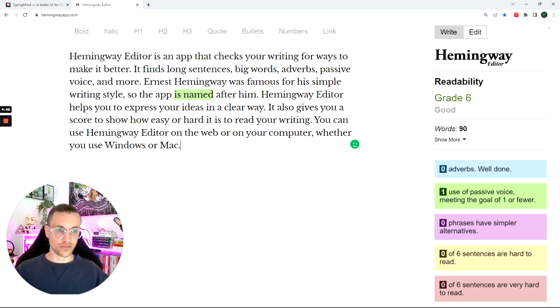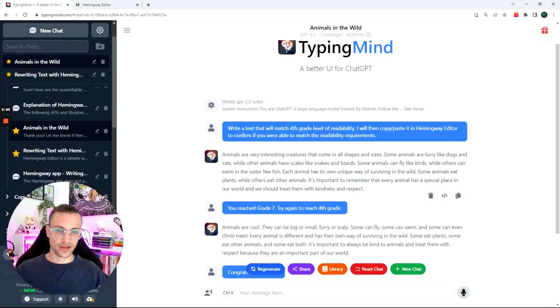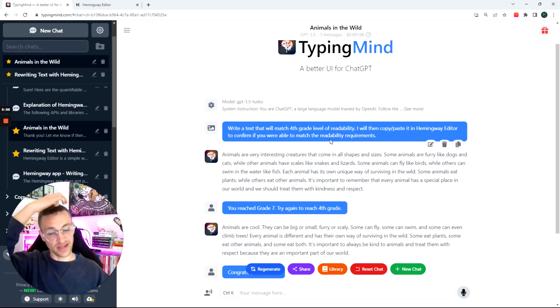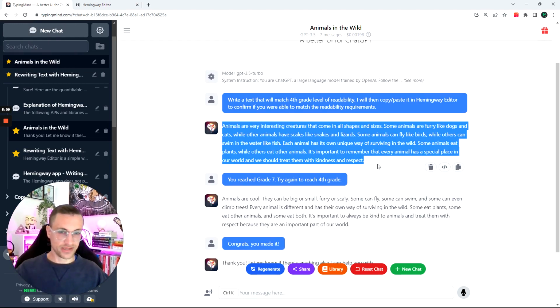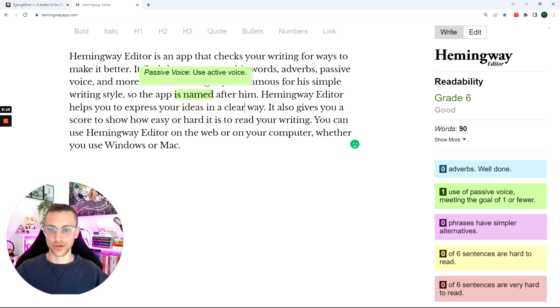Something that is achievable and gives a lot of depth into the content is usually grade around 6. So grade 6 is where you'd want to aim for. It's kind of the sweet spot. So yeah, I asked it to write a text of grade 4. I didn't know what to write about, so I wrote about animals. So we'll test this one.